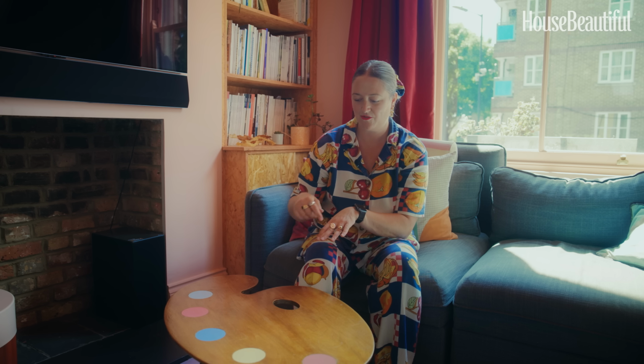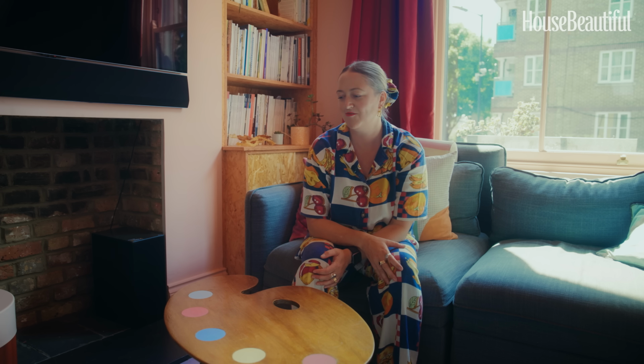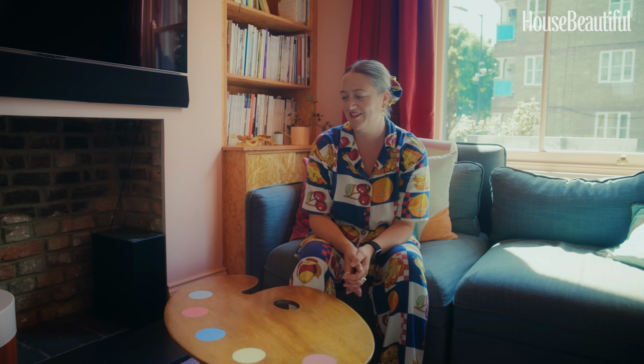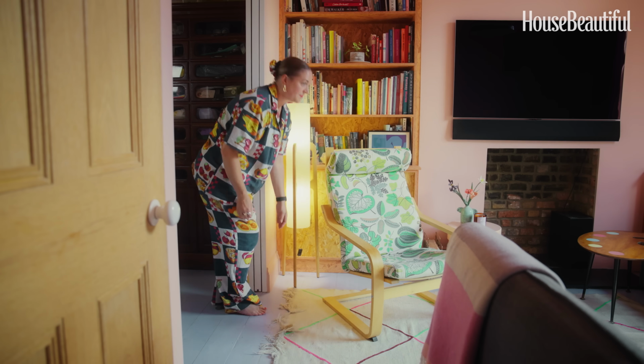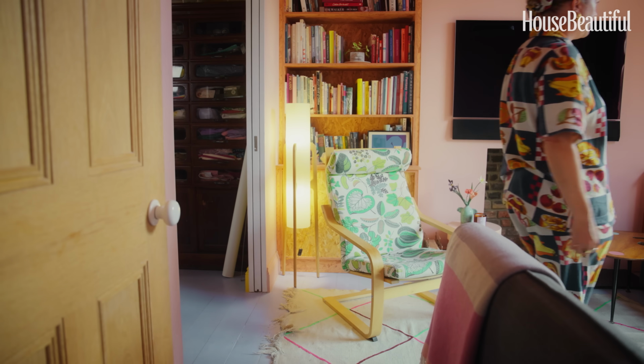I feel like all of the stuff that I collected, which was quite mid-century, I had like 3 cocktail cabinets at one point. I've given all of those away, but this is like my enduring favourite. And I've also got a paint palette ring, and yeah, I love the shape of a paint palette. Maybe it's something to do with the senses and mixing colour and mixing fragrances, mixing flavours. There's something that I find really nice about it. And I like the way it matches our rocket lamp in the corner, which my husband's uncle made and kindly gave us. It's a really nice retro style lamp.